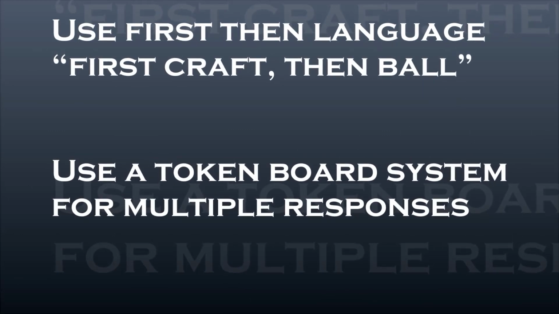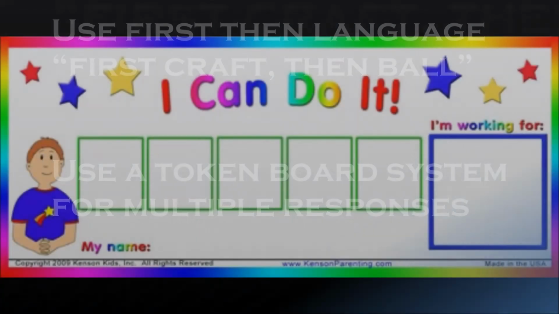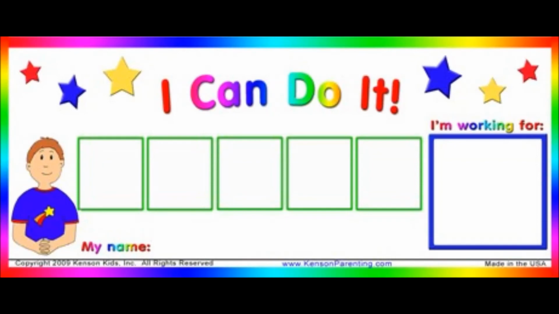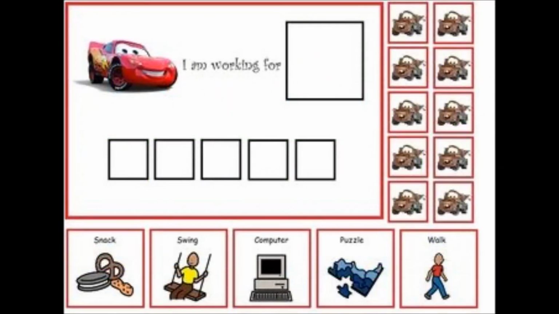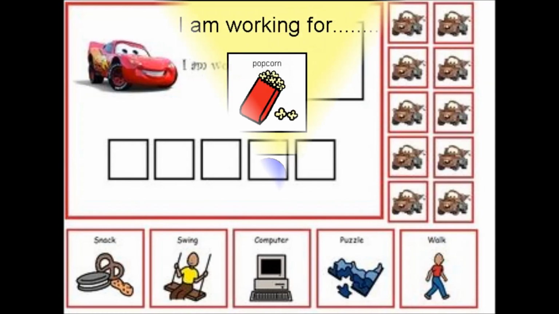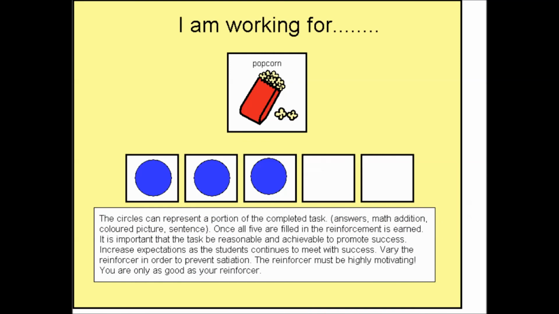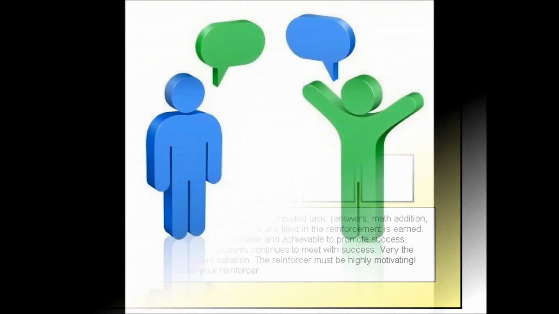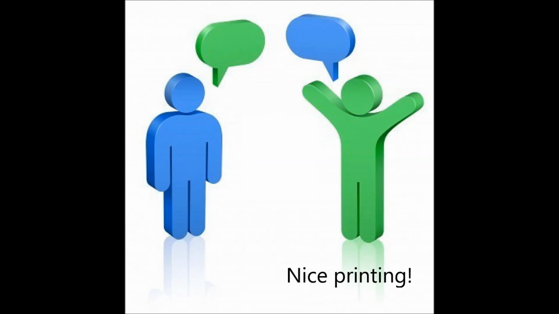You may use a token board, and this would look like in a daily week, we go to work every day and receive our paycheck at the end of the week. On a smaller scale, children will do 5 tasks prior to getting the ball. So when they get all 5 tokens, then the child gets a reward. As you give each token, you're telling the child, "That's great, you're sitting down, I love your listening." Very specific praise so the child understands what you're looking for.